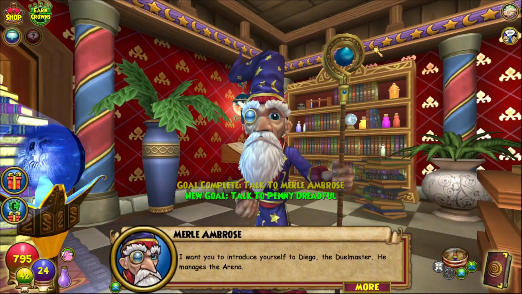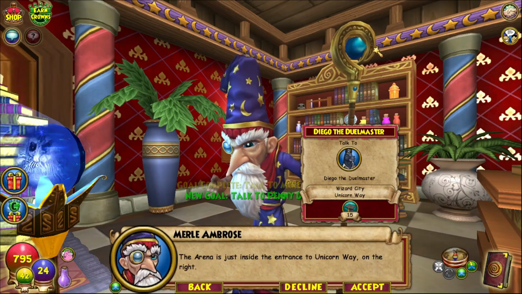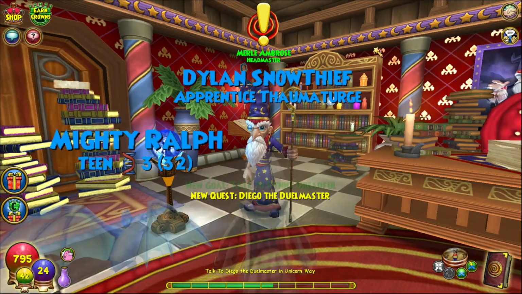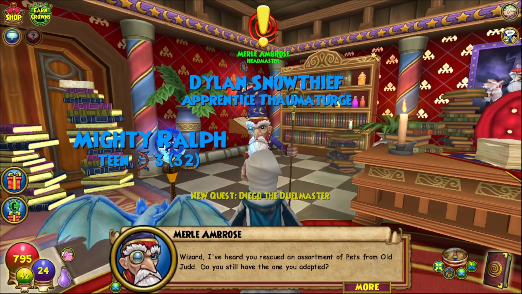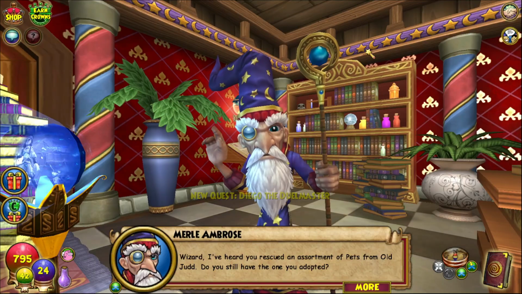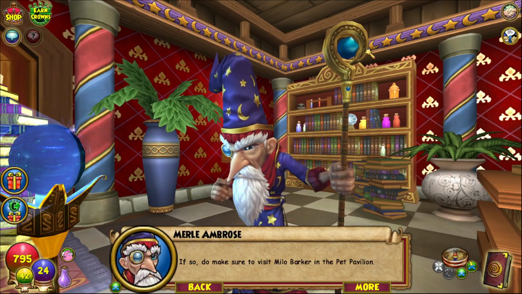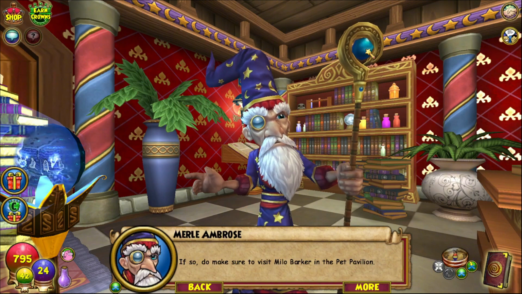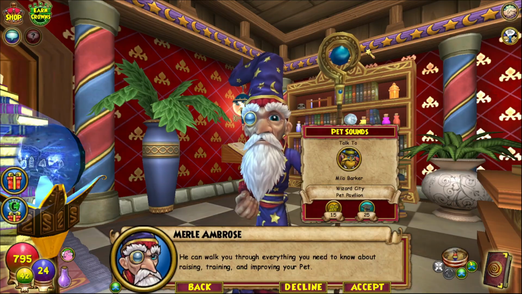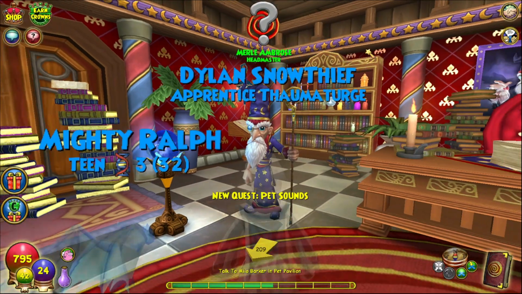Introduce yourself to Diego, the Duel Master. He manages the arena. The arena is just inside the entrance to Unicorn Way, on the right. And pet sound. Wizard, I've heard you rescued an assortment of pets from Old Judd. Do you still have the one you adopted? If so, do make sure to visit Milo Barker in the Pet Pavilion. He can walk you through everything you need to know about raising, training, and improving your pet.